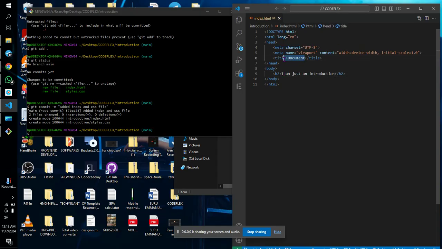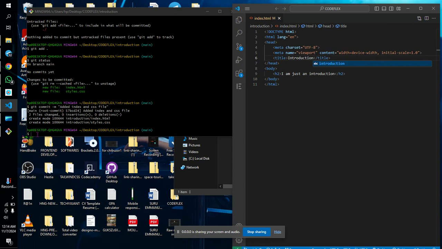And I'll still come here and say introduction. This is HTML, but we'll get there. I'm just trying to make us understand something. So now I have another change. You see that the color immediately changed from what it used to be to this particular color, telling me that a change has occurred.